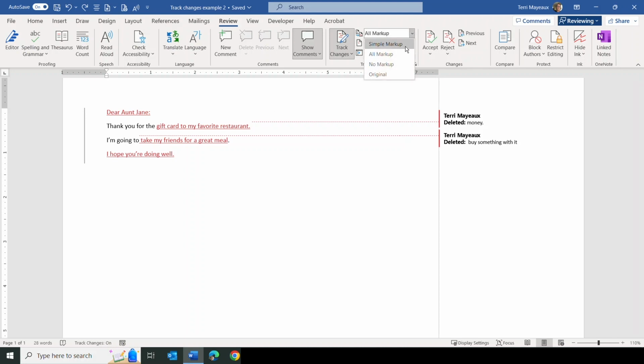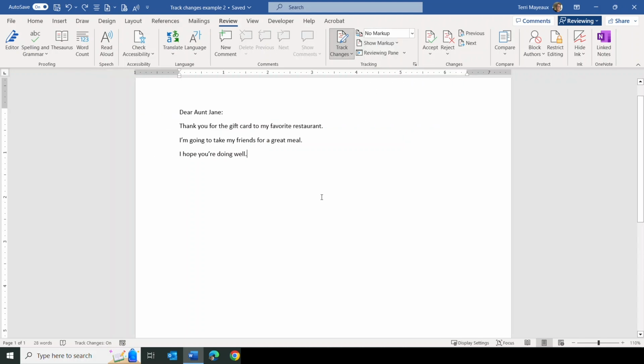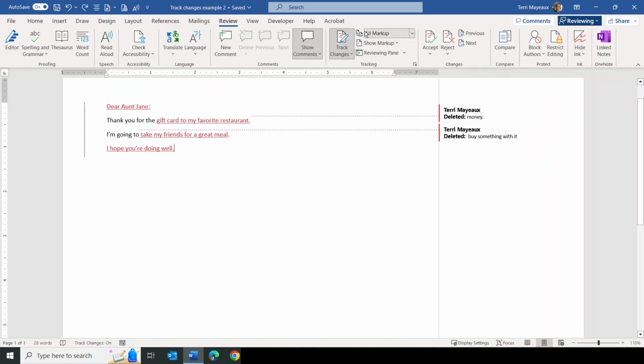Click on it, and it expands it out to a more readable kind of view. Well, besides all markup, we could say, I don't even want to see markup. And sometimes when you're working on a large document and you have people who are adding markup, they're adding suggestions, but still you need to be able to kind of type and think, you might decide to turn that markup off, although you still want to keep track changes on. And that is just up to you. And then, of course, we might want to just see the original if we want to do that. So we have all sorts of different views for how we can see this particular document. Well, I'm going to go with all markup.